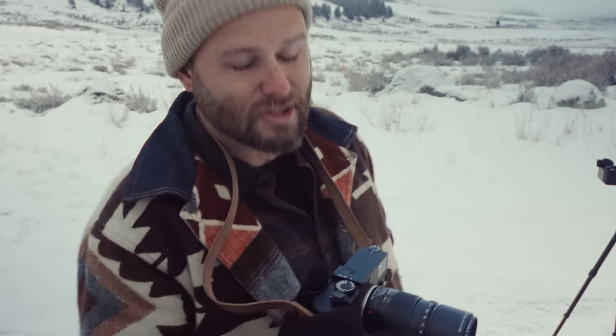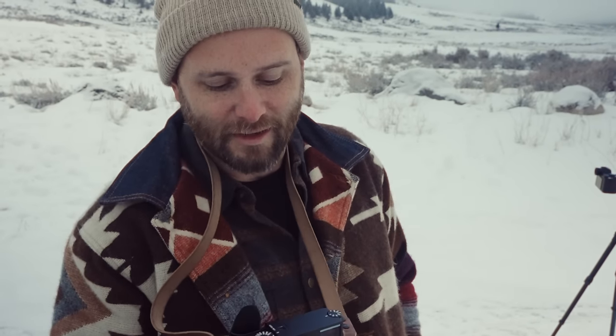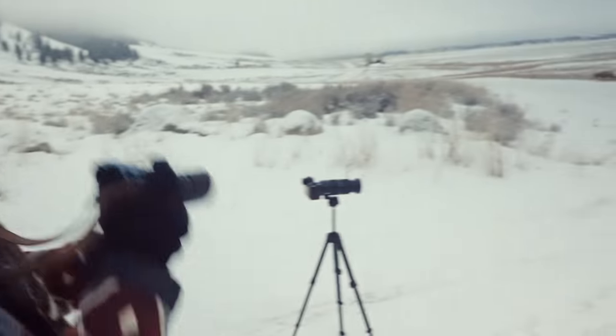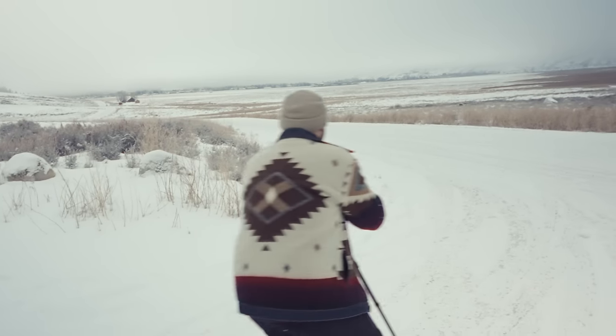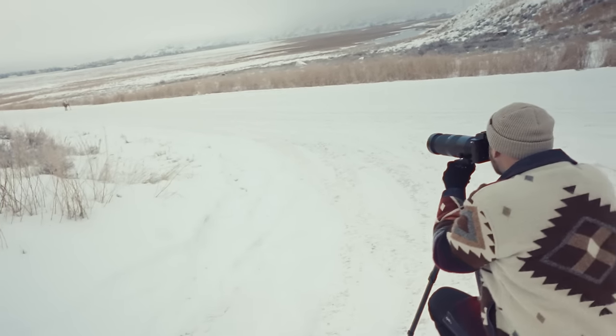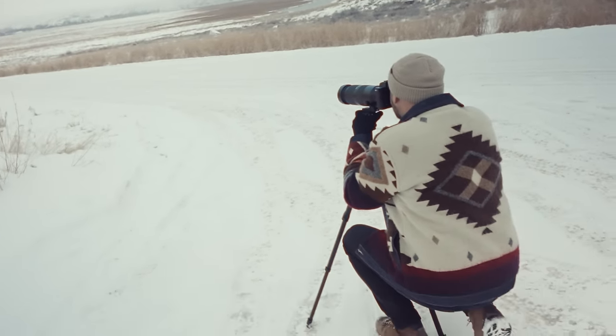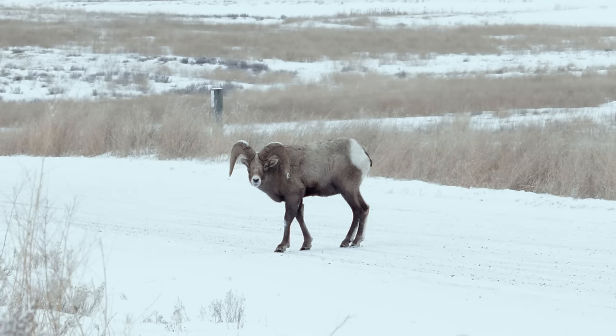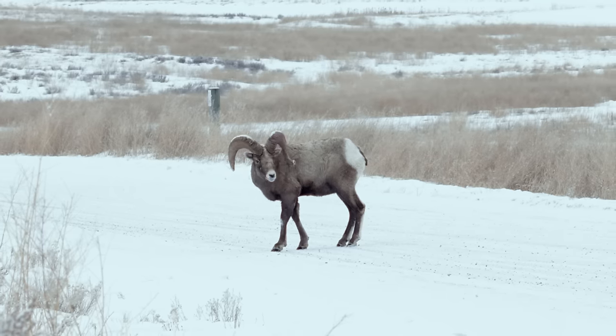I'm also noticing this lens that I rented from Lens Rental is not calibrated. As I've been shooting all day on it, all of the pictures are soft focus. I think it's back focusing because even at infinity, unfortunately, it's not quite working. I'm using the back of the screen to try to negate that. Kind of hard shooting wildlife on the back of the screen. Look at this guy here, look at that. That's a good boy.